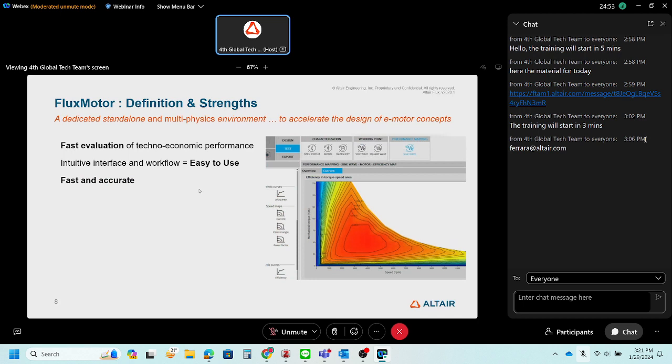But not only engineers can use this tool. It is fast and accurate. It depends on your needs because we can decide to be very, very fast and lose a bit the accuracy on some analysis. And we can decide to use the accurate mode to be able to carry out very accurate analysis with a lot of accuracy, with more time to solve the model.